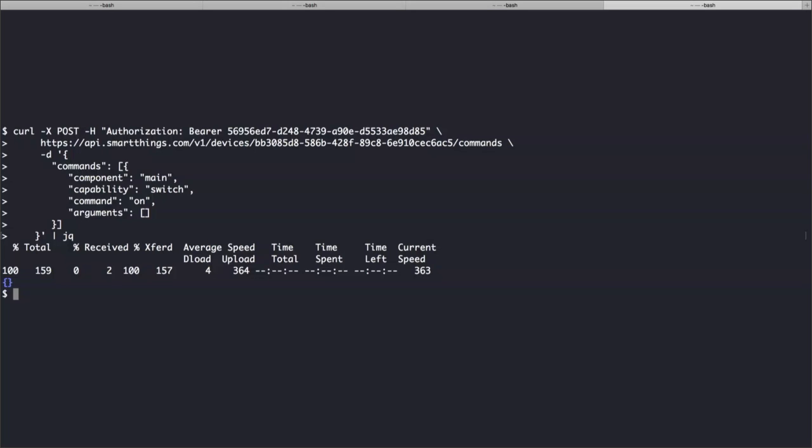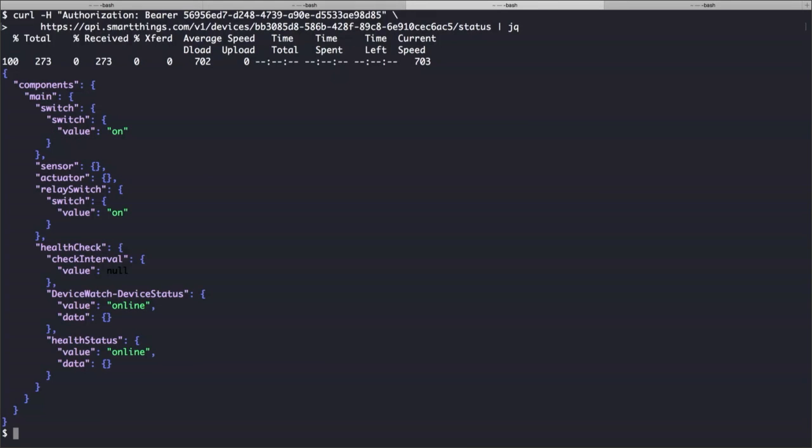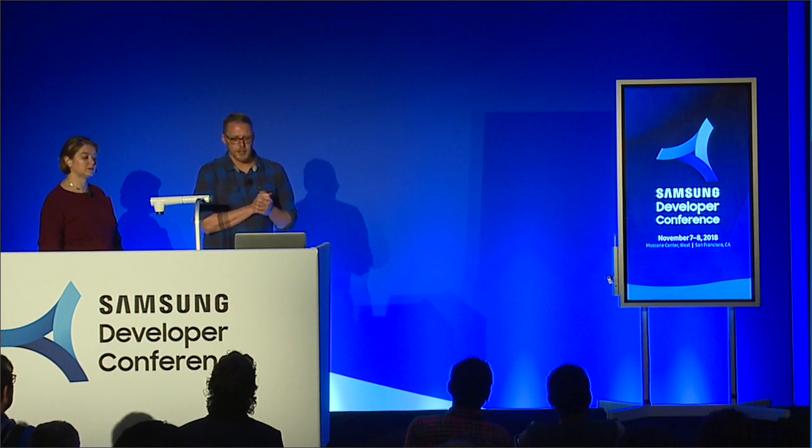And that's successful. Why is that an empty body there? It's because it's an acknowledgement. It's a 200 response saying, yep, that's a valid command, on a valid capability, on a real device, and the platform then will execute that on the device and broadcast to any subscriptions or anything like that outside the platform. So now if I were to go back, and I think this is my switch, and ask for the status, I'd see that the switch is on. Again, just using curl or Postman or whatever you want, and a personal token is a great way to really get familiar with the API and how it feels.